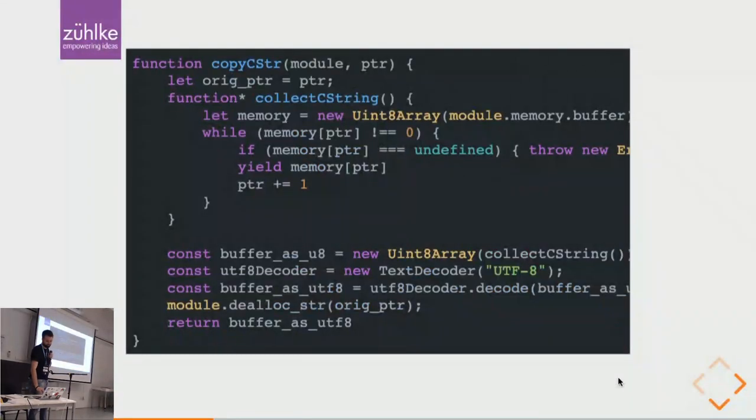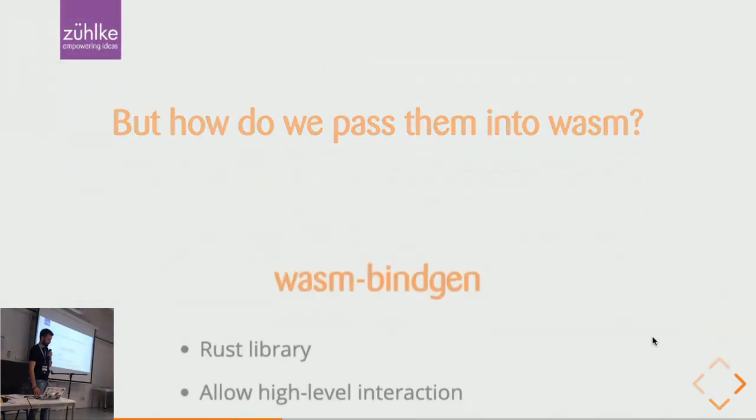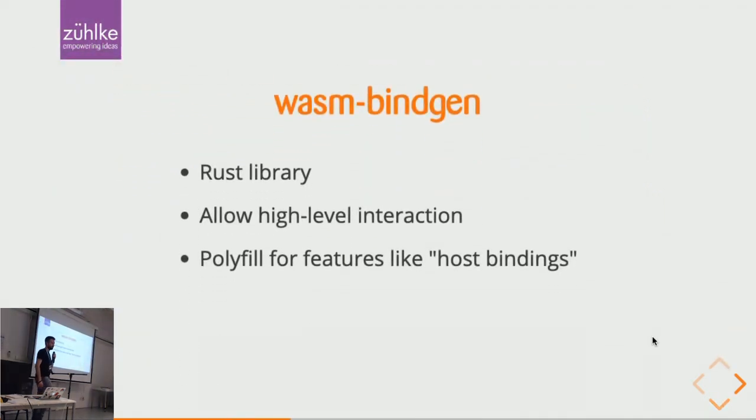But this is a bit hard, right? With a string, it's easy. Well, easy. We can just read until zeros, but try to pass arbitrary objects with arrays in them. That's where it's going to get really heavy. So we don't want to do that, and we don't need to do that. There's good tooling for us. I only wanted to show you this so you know what happens underneath, that you understand this has to be done because we can only pass integers and floats. But we're not going to do that anymore.